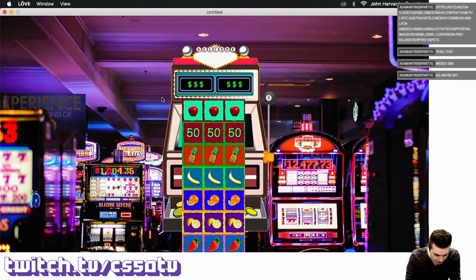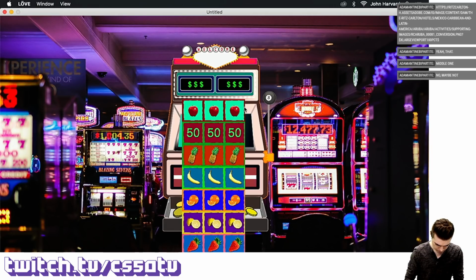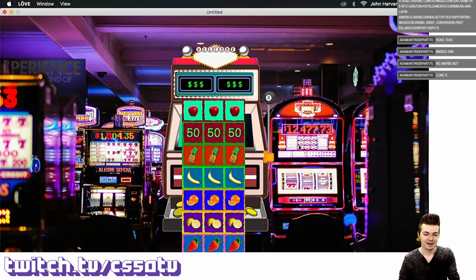Nice. It's a little bit low, so let's actually shift it up a little bit. We'll say 0, -100. Cool. It's a little busy, I will say, but you know, it works. It's not bad, right? It kind of almost slots in right next to the slot machine here, so it's kind of cute. It's kind of funny. So thanks to Adam for the suggestion.